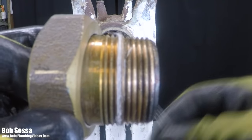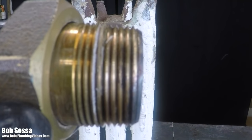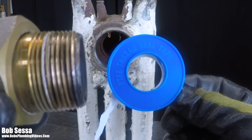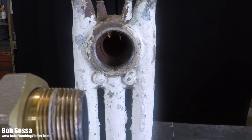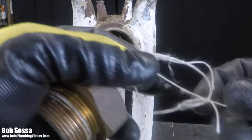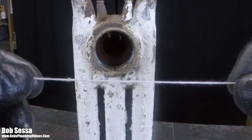Now, there have been times when I've cut so far into the fitting that I've actually destroyed the fitting, but that's not the goal here. So before you go using your Teflon, I would recommend that you go get yourself a spool of lampwick. And again, lampwick is nothing more than a cotton-based thread.